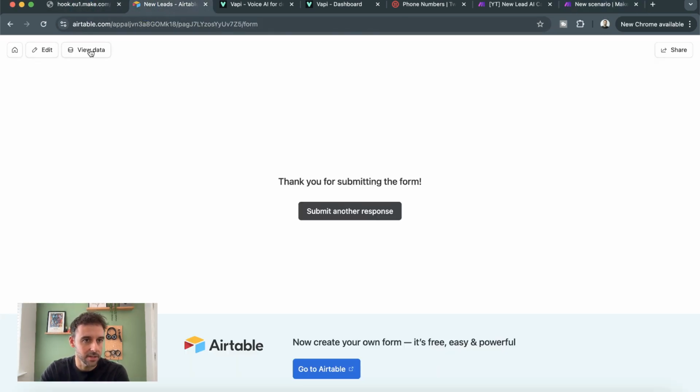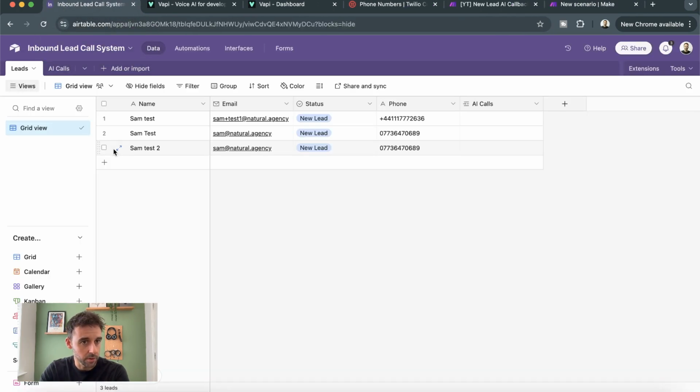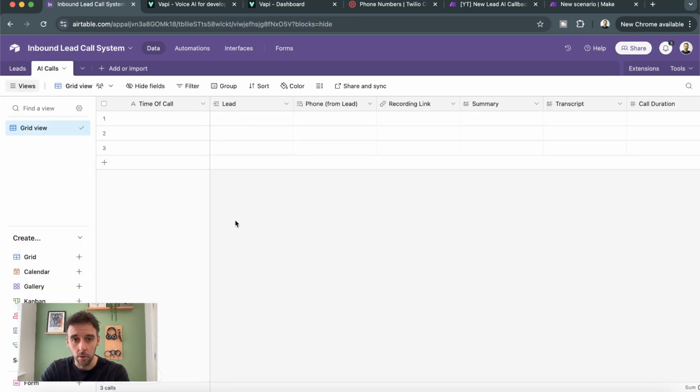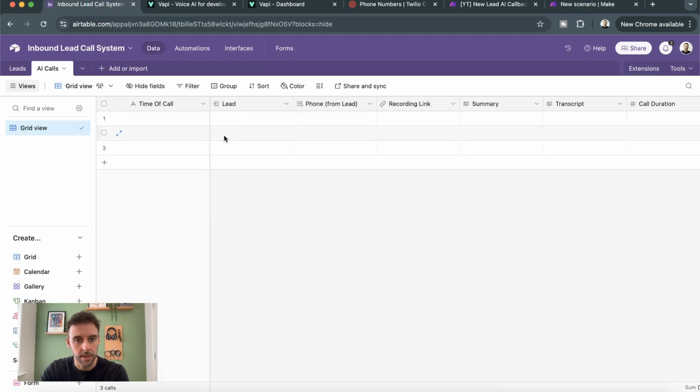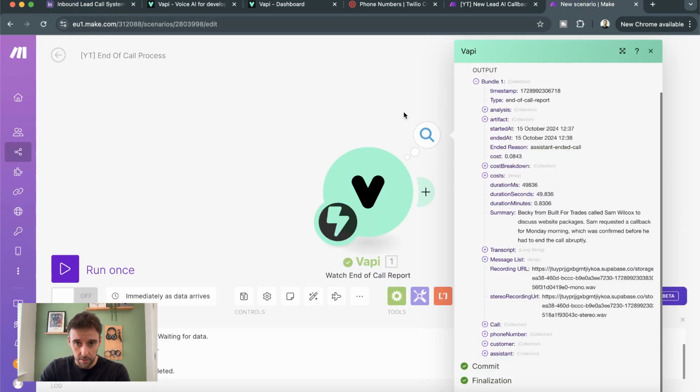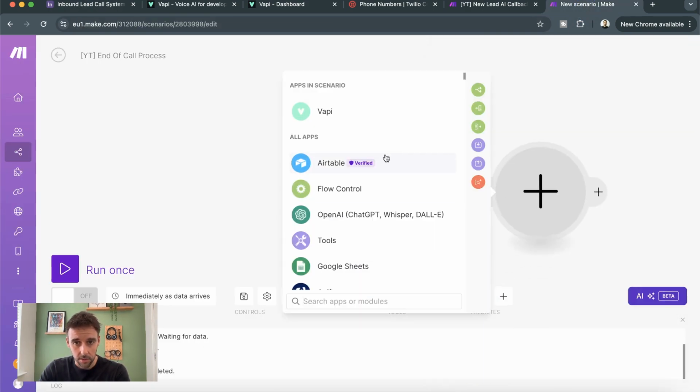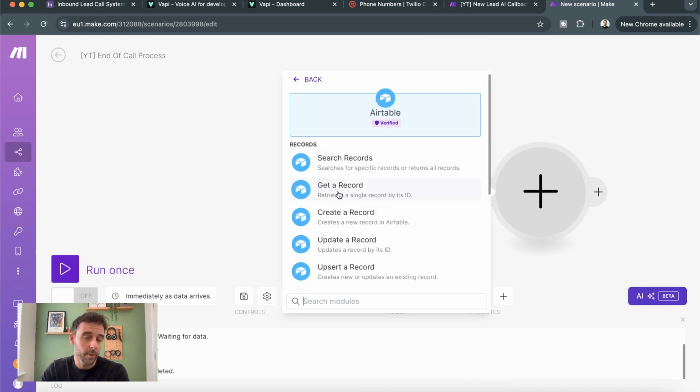So if I come back over to Airtable, I'm going to come over to View Data. In our AI calls, we want to make a log of the call, so we've got it to refer back to at any point in the future, right? So we want to take all the information from this dump here and drop that into here with the summary and the transcript, etc. So let's go into the next module. And then there will be a second step after this, which is we also need to create a callback request if there was a request as well.